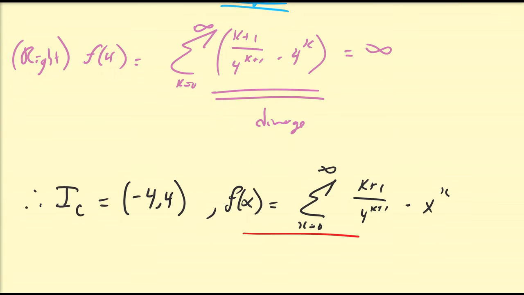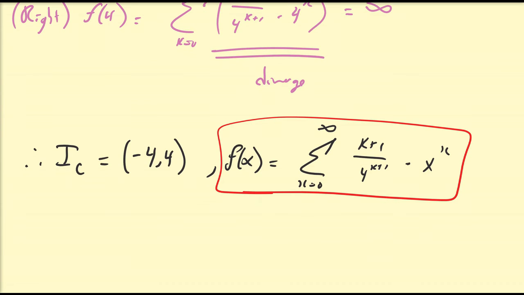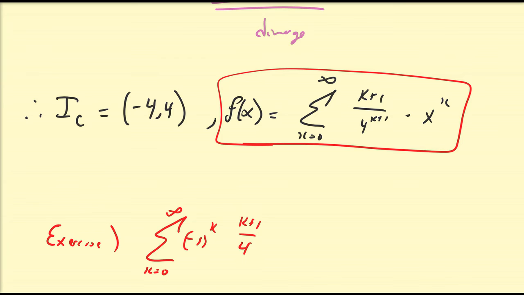And again, the proof for convergence should have been straightforward in this video, but as always, if you have any questions, feel free to leave them in the comments. But definitely I leave as an exercise to verify via whatever methods you know that the sum from k equals 0 of (-1)^k times (k+1) divided by 4 diverges. So that's an exercise for you.